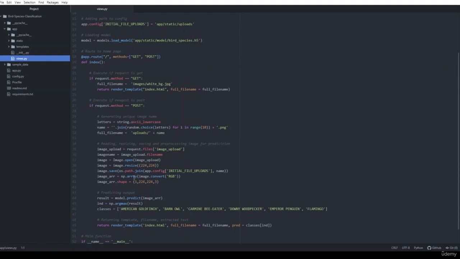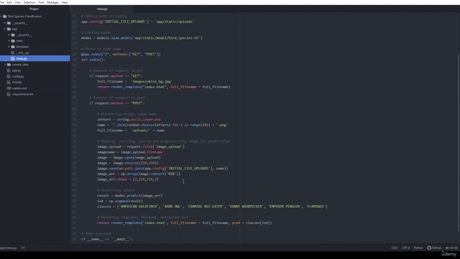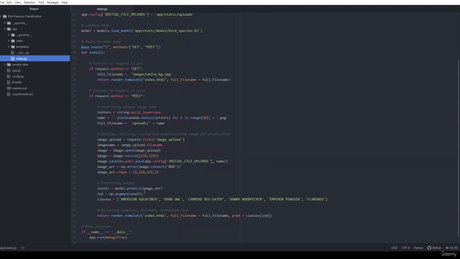Then we are converting it into a NumPy array and changing its shape into 4 dimensions. After that, we are using model.predict to predict this image, and save the result in the result variable. And after that, we use the ind variable and store the result using np.argmax.